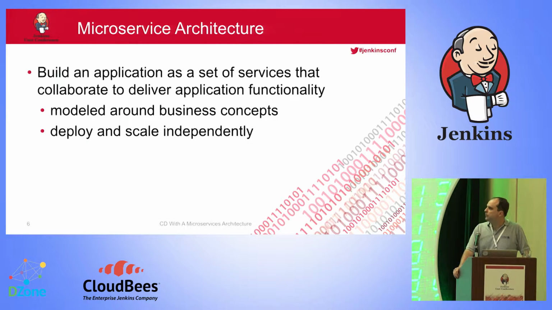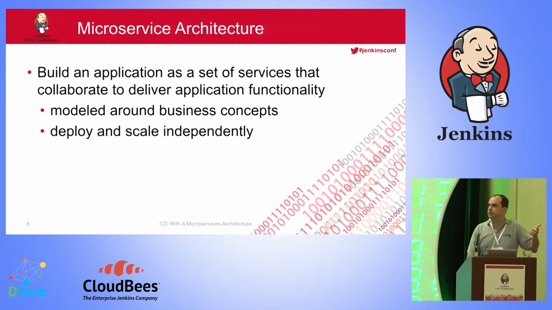And the really key thing is that it gives us the ability to deploy and scale different parts of the application as appropriate to that part of the application. A part that can be serviced by being deployed to one server can be deployed that way. A part that requires maybe 10 servers to handle its load can be deployed appropriately.